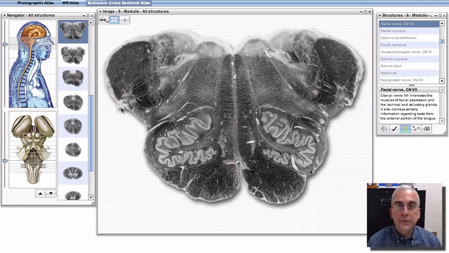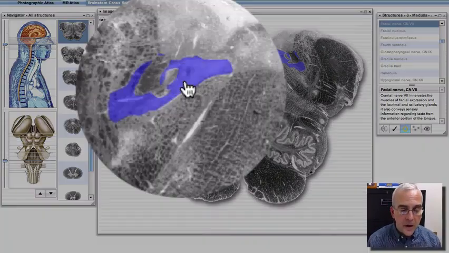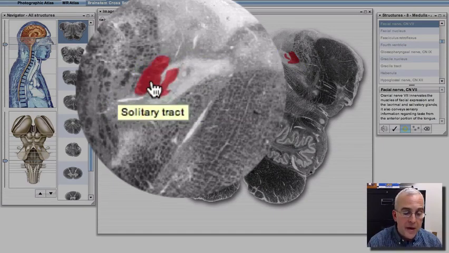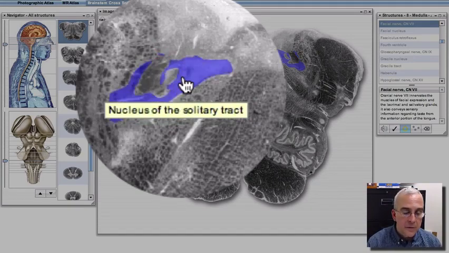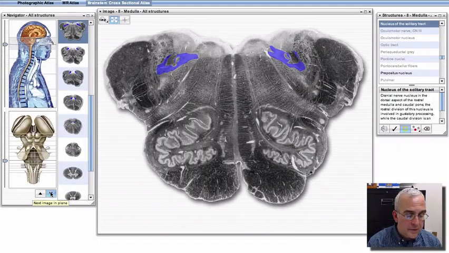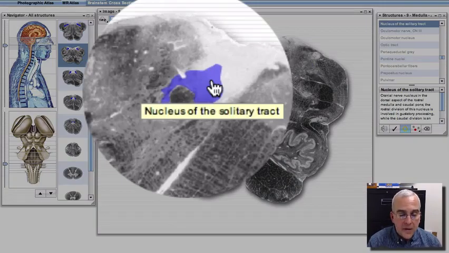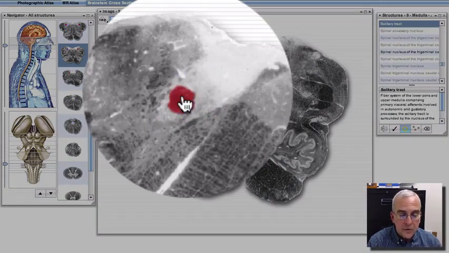Now, we are also beginning to encounter the rostral part of this very interesting visceral sensory nucleus called the nucleus of the solitary tract. So here's the nucleus. There is something called the solitary tract. It's actually the axons from nerves 7, 9, and 10 that supply signals into this nucleus. So there's the nucleus, and if we go down one section, we see this a bit more distinctively. There's something like a bullseye shape where the nucleus is surrounding the tract.